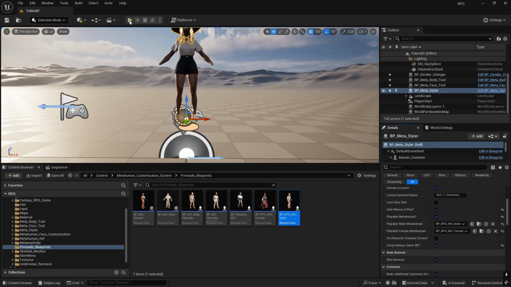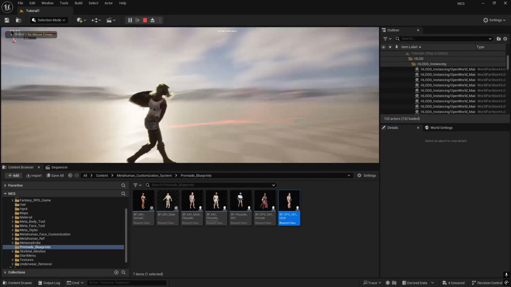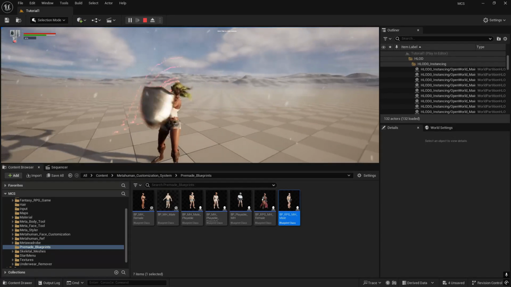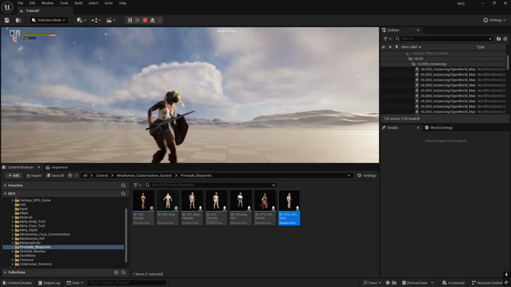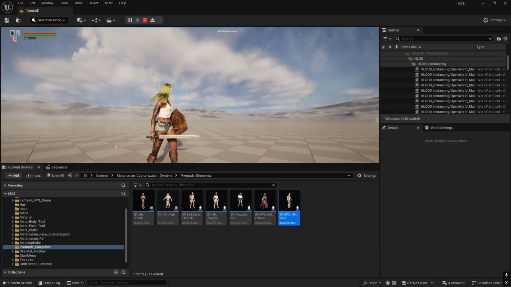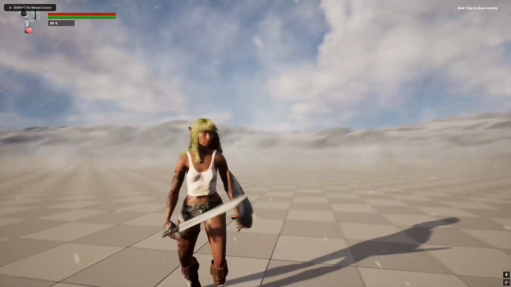Check that to true and click on play, and you are now playing with the fantasy game template. We may need to add some AI there. We'll cover that in a separate tutorial, but that's how you can switch out from third person to the fantasy game blueprint instead.